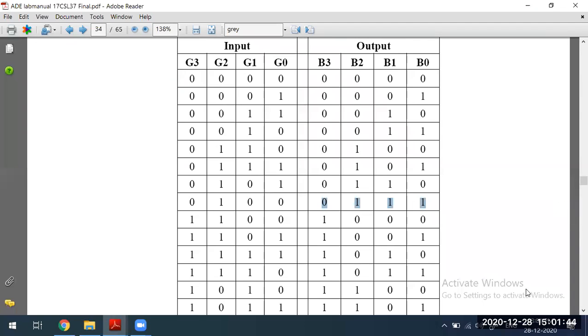If you use the basic gates for this, the circuit will become very big on the trainer kit. That is why we have reduced it and we have used the XOR gate.